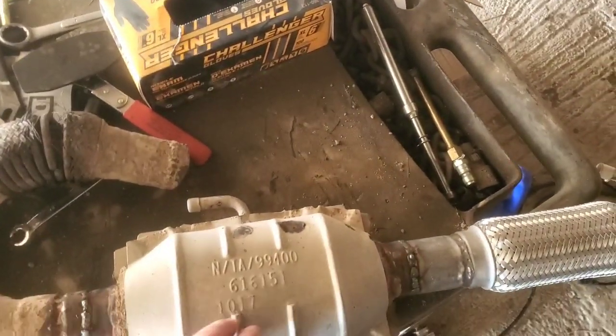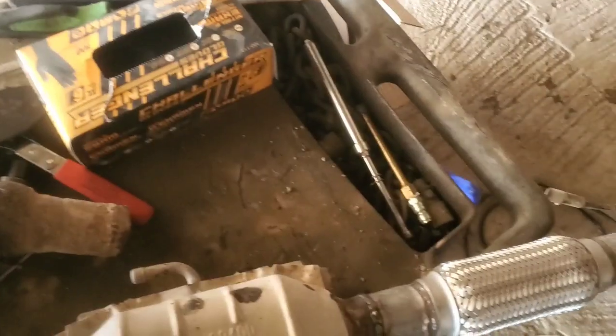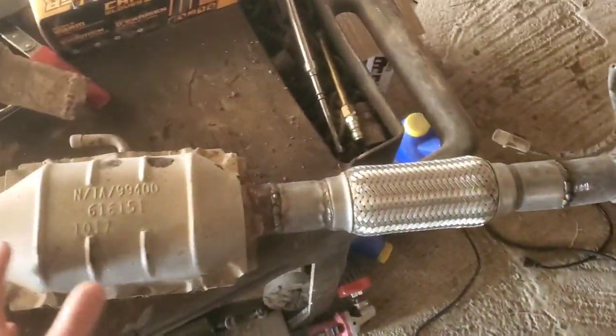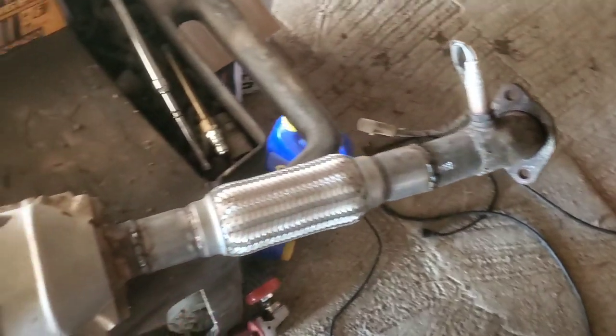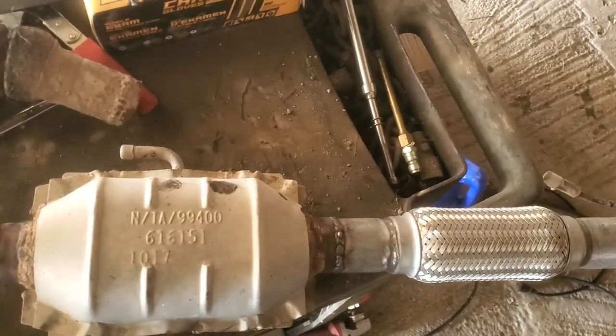It was getting pretty loud. Started off small, and then it got bigger as the vibrations shook it more and broke it to pieces. But it's not going to affect the way the engine runs, because this was after the upstream oxygen sensor, so that would have been all fine. But you would have messed with the readings probably coming out of here.